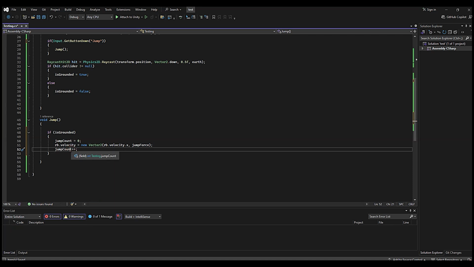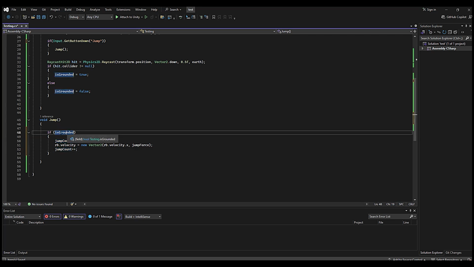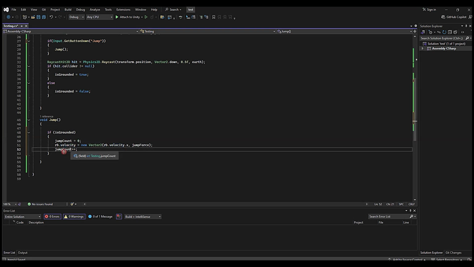So it is added to 1 because you've used your first jump and you have another jump available, unless you have to come to the ground to be grounded and then start everything over again. But now, first you're grounded, you're on the ground, then you jump, and the jump count has come to 1. Now, if you press the space button, then you jump another time, which is allowable because we say that you're allowed to have a double jump.